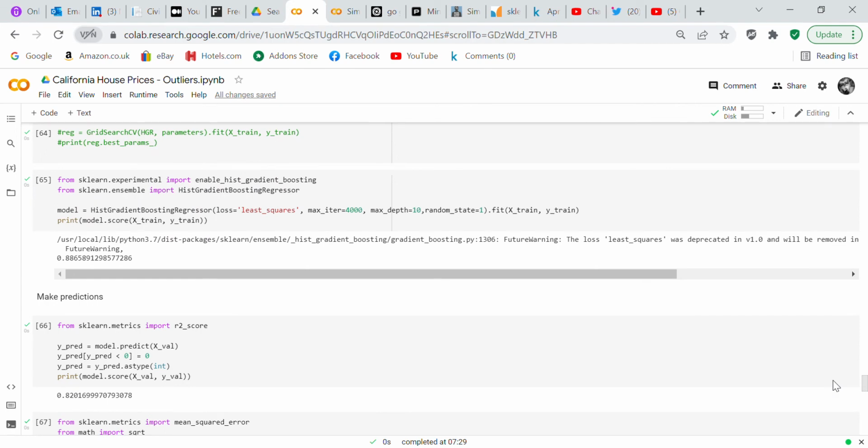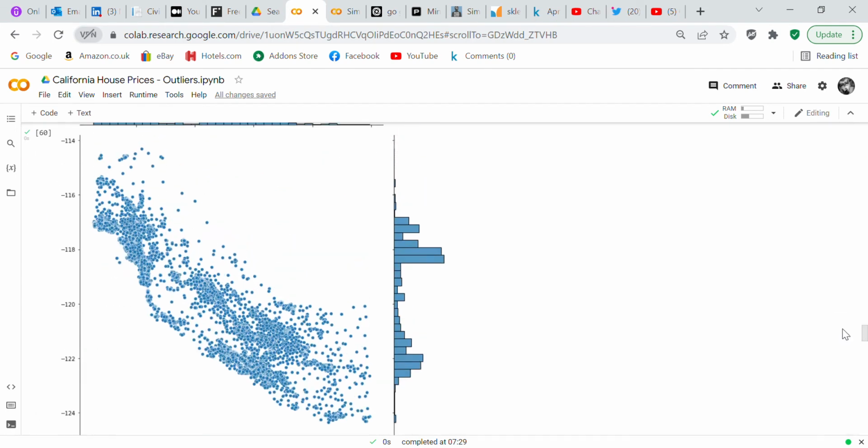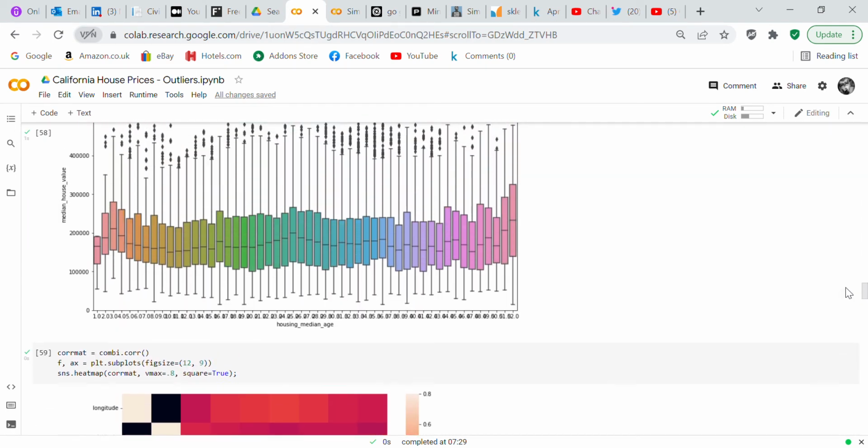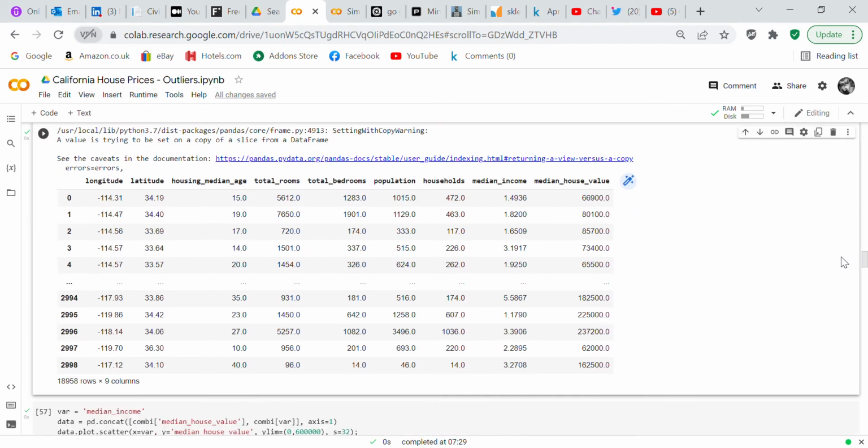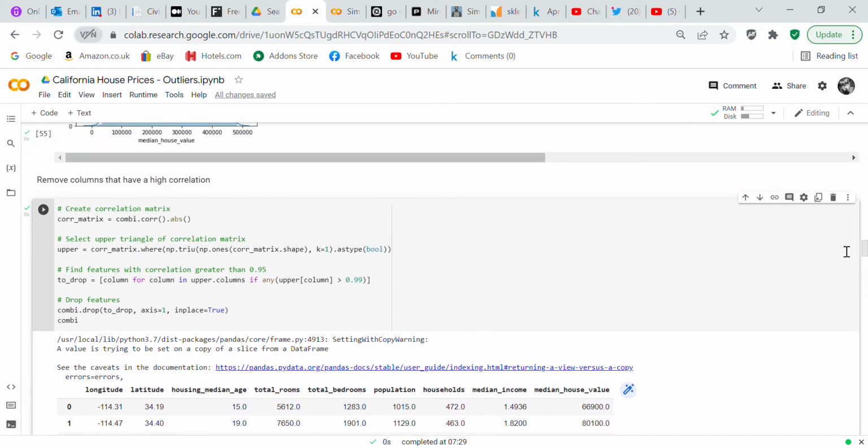And so it didn't actually improve the accuracy when we took out the columns that had a high correlation.